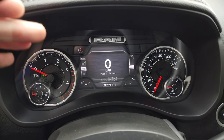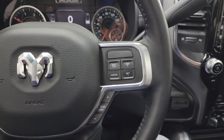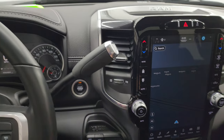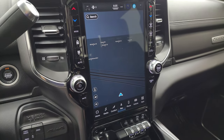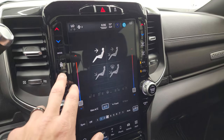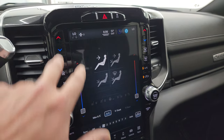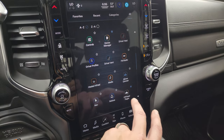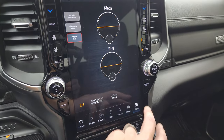You get the seven-inch LCD display, digital speedometer, compass display, battery voltage, and oil temperature — the instrument cluster is very nice and clean. Comes with the heated leather-wrapped steering wheel. Cruise controls and gear select are on the right, Bluetooth and information center controls on the left, and audio controls on the back of the steering wheel. It comes with the Uconnect 5C 12-inch radio with factory navigation — there's Highway 41 so you know that's working nicely. You get AM, FM, and Sirius XM radio as well as USB and auxiliary hookups and Alexa. Dual climate controls, heated seats, cooled seats, and heated steering wheel buttons. You also have off-road pages: steering angle, accessory gauges, pitch and roll, and latitude, longitude, and altitude.